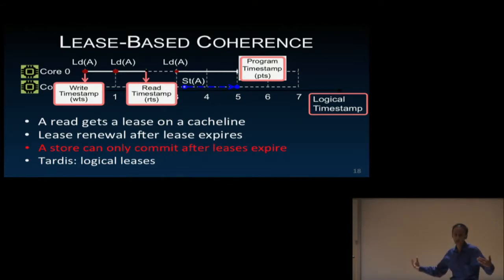And we're going to have two things. Just like a lease has a start point and an end point, we're going to have a write timestamp that says, this is when, we're going to have this for data, this is when that data got written. So the last time the data got written is in the write timestamp. And this is when you can read the data until, in terms of logical time. Okay, that is your RTS, right? So for the rest of the talk, all of these things are going to mean the same thing. WTS is when you created this data. If you write it, then you're going to get a new version of the data with the new WTS. And RTS is going to be till when you can read the data. All right.